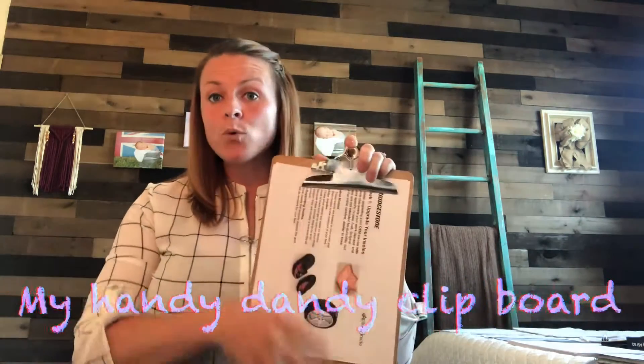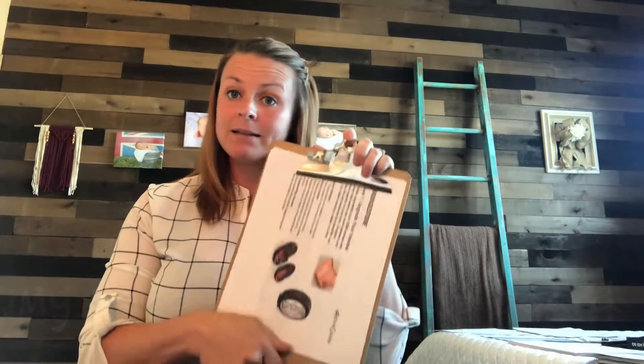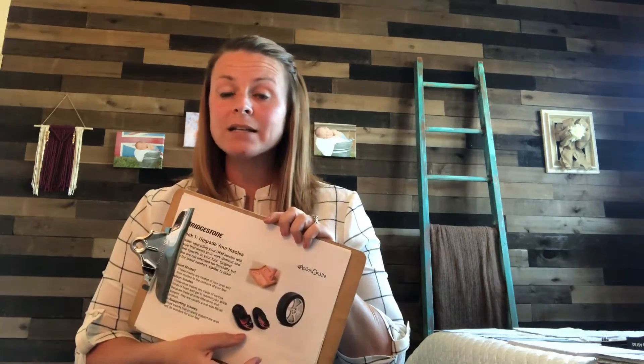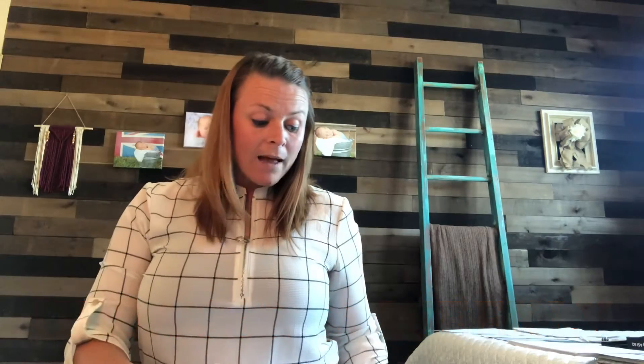I carry around a clipboard once I hit the floor so I'm fully organized and my time is utilized efficiently. I make sure I carry this month's health and wellness information so while I'm doing proactives I can briefly go over what we want to hit this month. I also carry my up-to-date NEO list so while I'm working the floor I'll try to hit a few I need to catch up with at 30, 60, and 90, so I can mark them off my list or speak with supervisors about someone who may no longer be with the company.